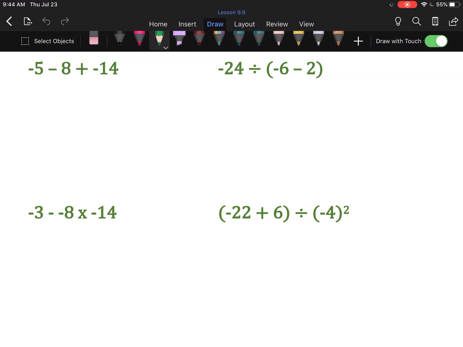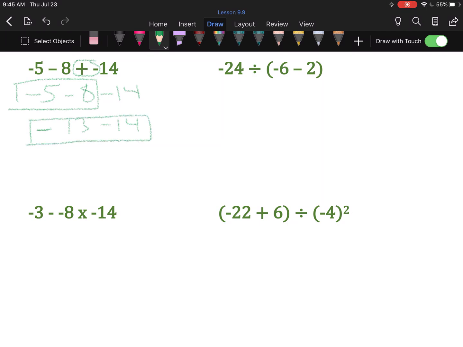First, before I do anything else, I'm going to clean up this because I don't like the double sign. So I'm going to have negative 5 minus 8 minus 14. Now, this is all subtraction, right? So we just do it in order from left to right. So first, we're going to do negative 5 minus 8. Those two numbers, 5 and 8, are both negative, so same sign. Keep it and add the numbers. 5 and 8 make 13. Now we just have negative 13 minus 14.